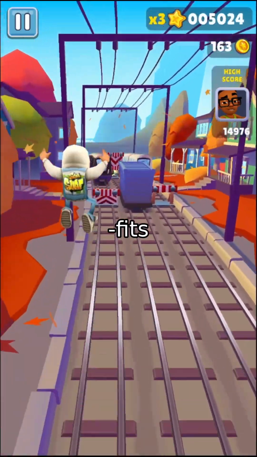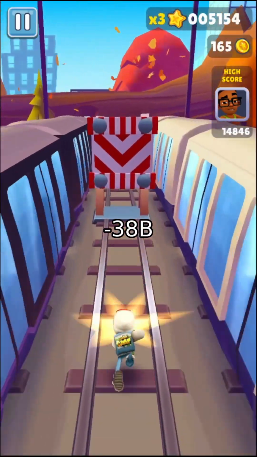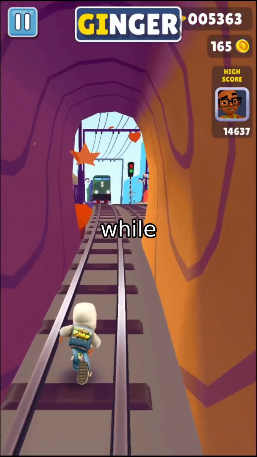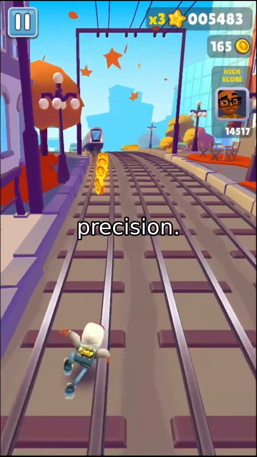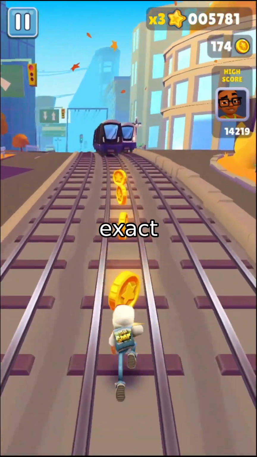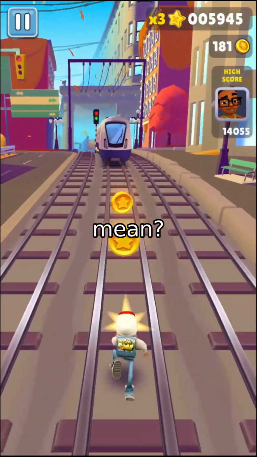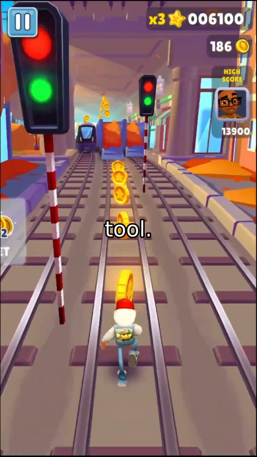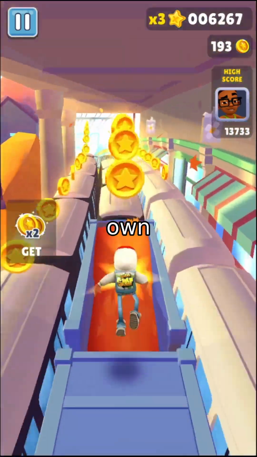But there's no one-size-fits-all. Larger models like Llama 3.8b benefit from bold adjustments, while smaller ones like Gemma 2.2b require precision. It's like cooking. A big pot needs more spices, but a small dish demands exact measurements. So what does this mean? AI isn't a static tool. It's a puzzle where each model and task needs its own solution.